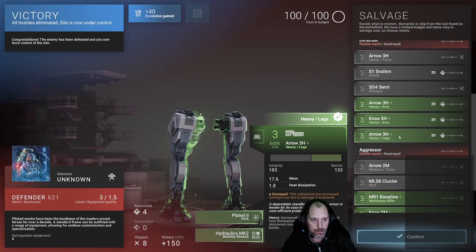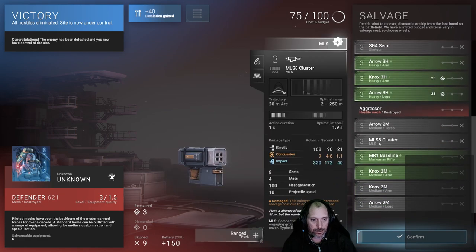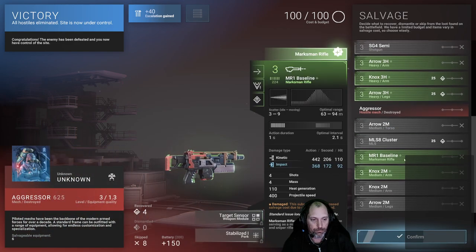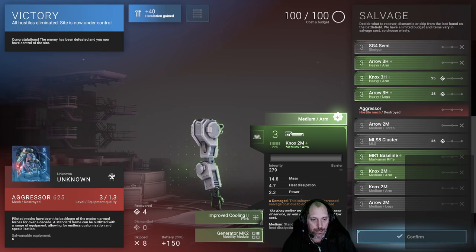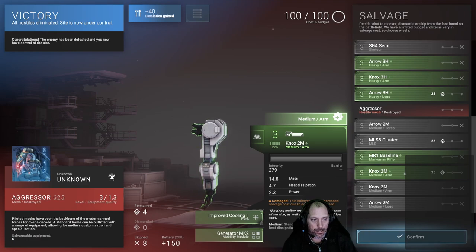Heavy arm. I don't remember if those arrows are good or not. I kind of want to take this cluster thing just because it's a 20 meter arc. Optimal range is 2 to 250. Duration is 1 second. Fires a cluster of small guided missiles. Is this a secondary weapon? So we're gonna get a Nox. Would I rather have a medium arm or a heavy arm? I'd rather have a medium arm.